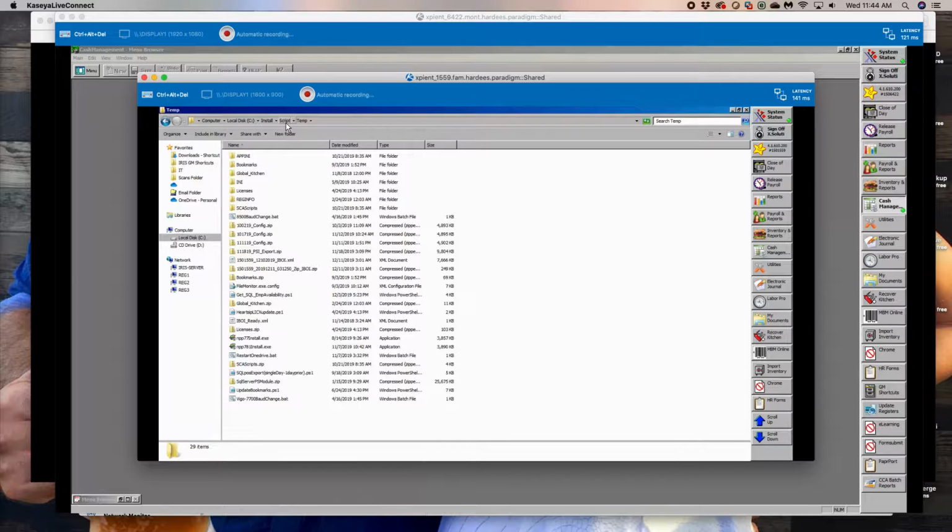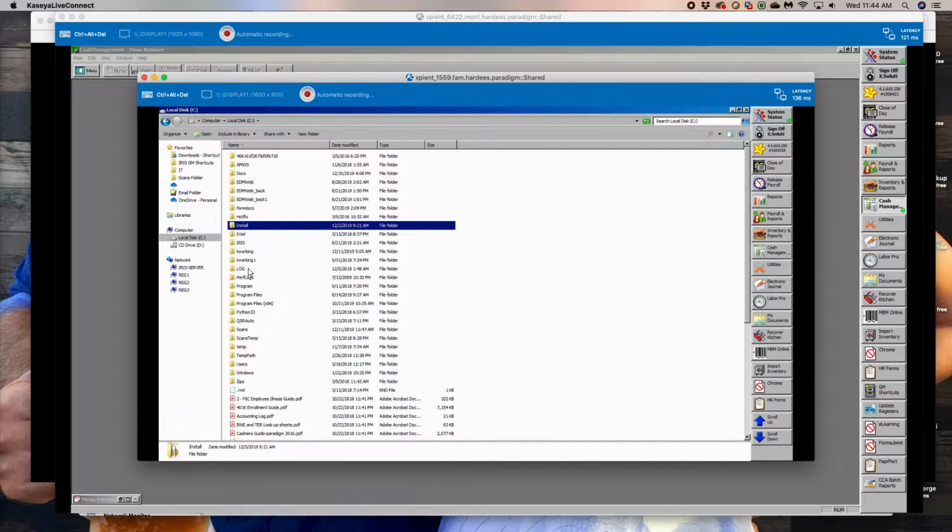Bear in mind it's the script folder, not the scripts. It's a little confusing sometimes, and I think there's also a temp folder inside the install folder. So it's install script temp. You don't have to watch any of this, but if it's not working, I'll let you know what's going on. So it's going to download a dyn.zip. That is a copy of a dyn folder from 1352 inside the program data folder.